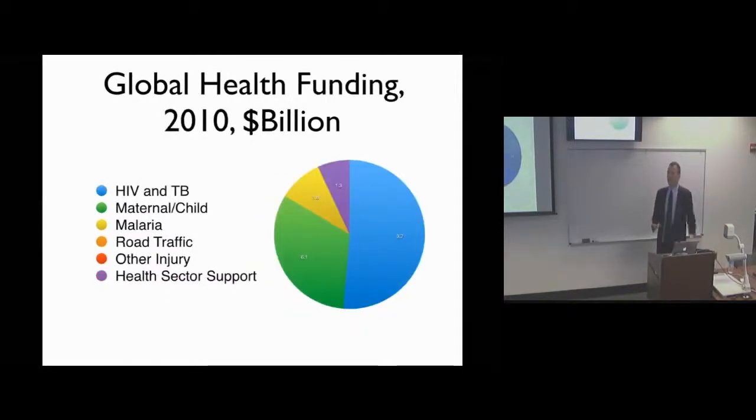For those of you who are now interested in doing this for your career, close your eyes and cover your ears for a minute, because this is where the funding stands at the moment. This is billions of dollars on the various aspects. You can see that HIV and tuberculosis takes a very substantial amount of global funding for health, as it should. Maternal and child health, again, as it should, takes a very substantial amount. Malaria, a relatively smaller amount. And support for the health sector is the only subcategory where $1.3 billion is being spent on health sector support. Maybe some of that is getting through to road traffic or to other injuries, but there are no line items for spending international health money on road traffic. To which I add the very important word, yet.